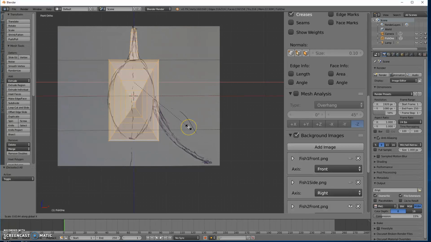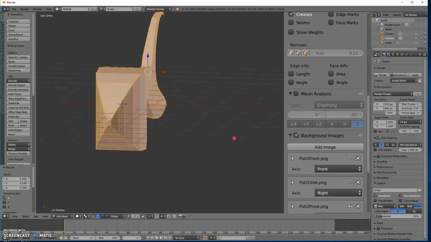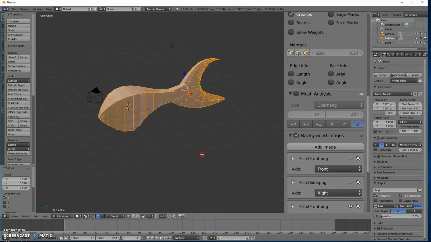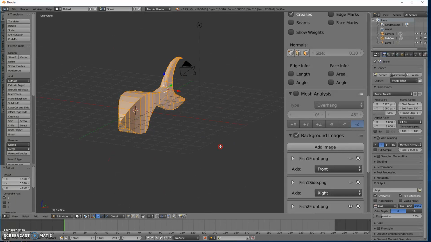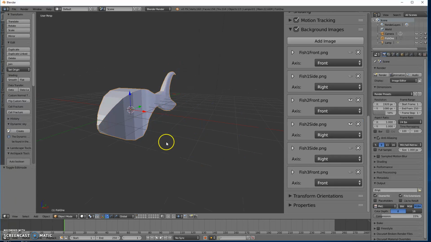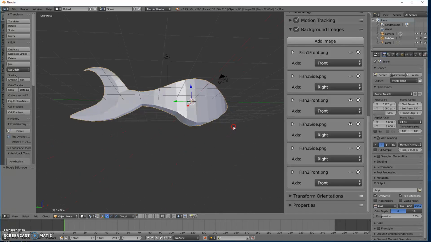Since I have a couple different lines here on the side, as I just sketched it roughly, I can see how I feel about the width of things. I'm going to go maybe right about there, and then I can take a look and see what I think. Actually, I think that works better for this type of fish. And I'm going to hit 5 for going into perspective. Tab out of it just for a moment to take a look.